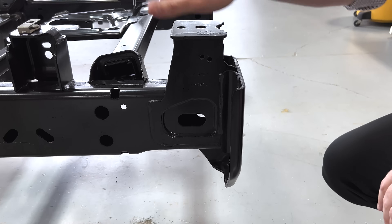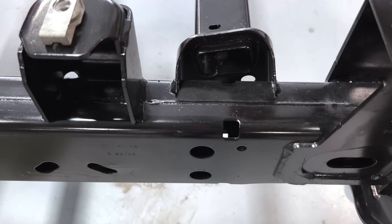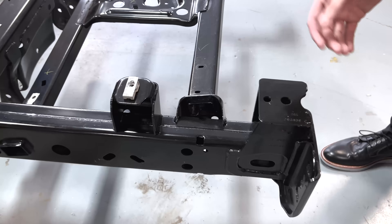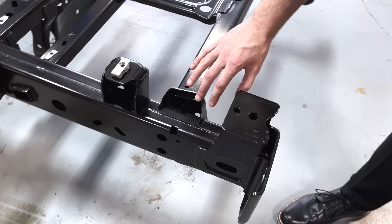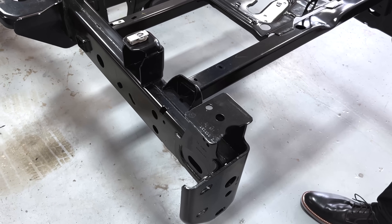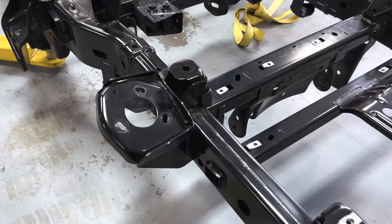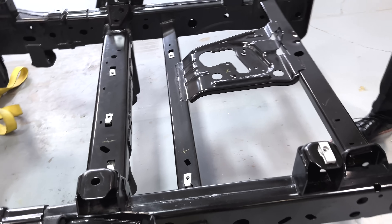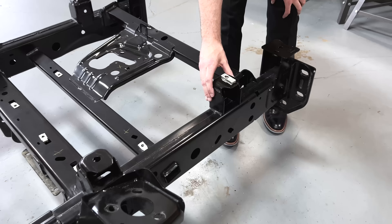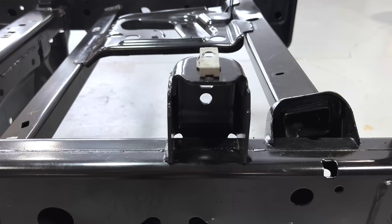With this rear frame module running down to the kick-up, you have an inner and outer piece — they are uniform thickness. This particular vehicle has no tailor welds on some of their heavy-duty applications in the front, though they do use some tailor multi-blanks. You can see the crush initiators here — essentially inner and outer half, very simple in comparison to the Rivian, which has a series of layered welds and layered materials. They even have to stamp in access panels for one side of welding. The only thing I'm not thrilled about with the Lightning here is these particular brackets — they're very similar to the ICE vehicle itself, but they sit on top of the frame.